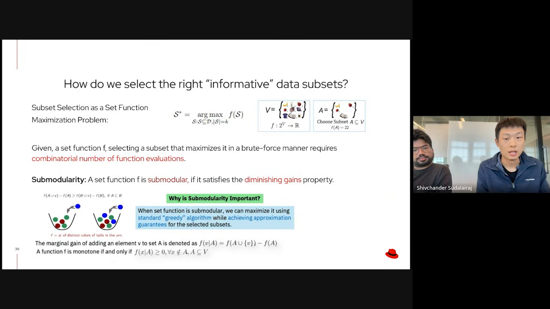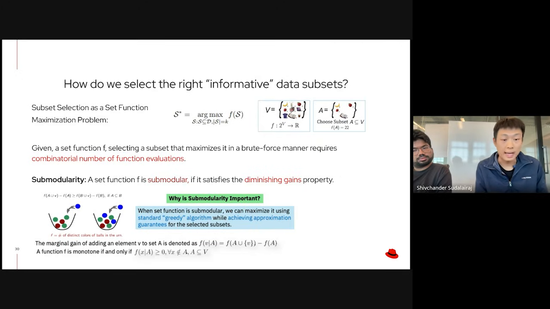So here, the objective function is a utility function that we aim to maximize. The variable here, which is S, is the index set of which data points from your training data we want to select. However, solving this problem in general is NP hard, because this is a combinatorial optimization problem.